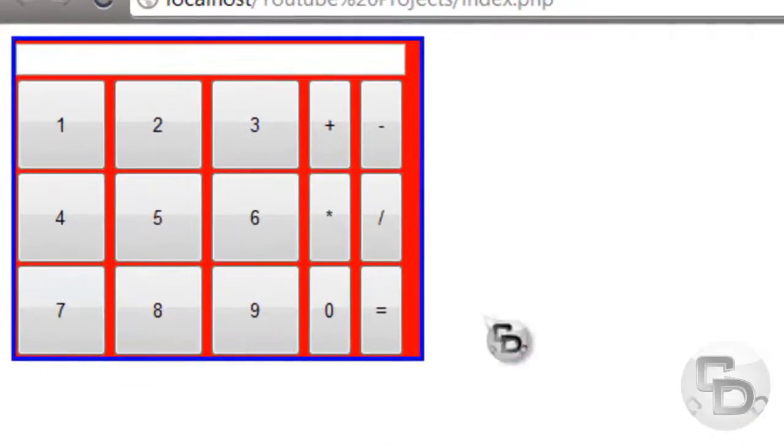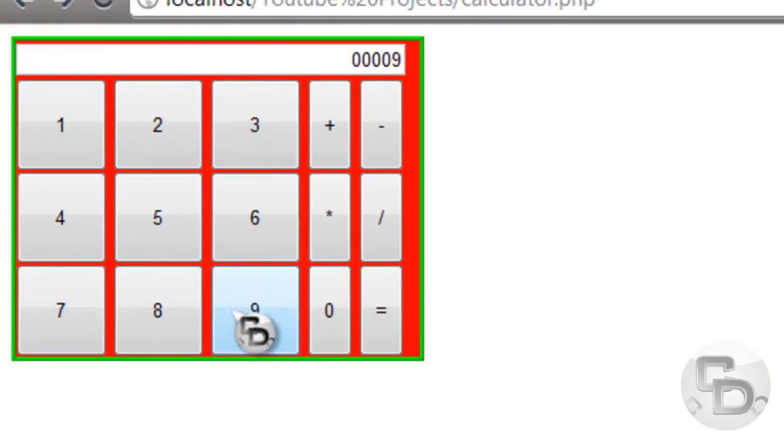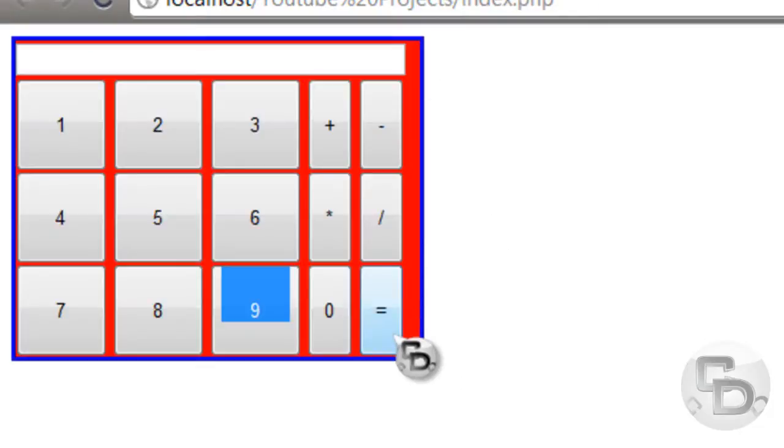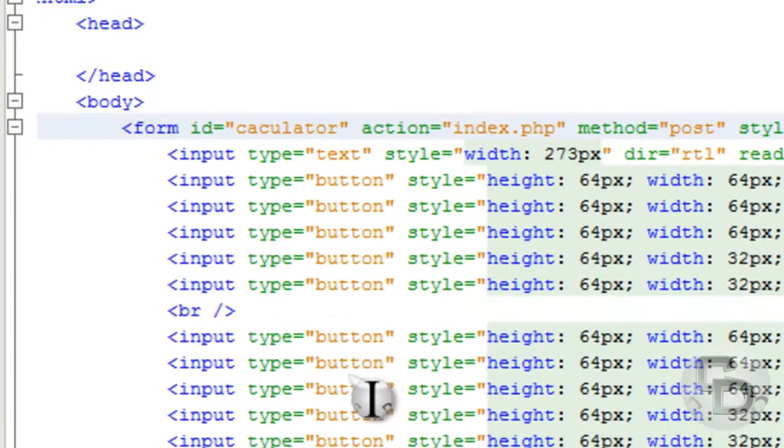So in the last tutorial, we actually created the design of the calculator. But when we clicked it, it didn't do anything. None of the buttons actually had a purpose. If we look at the finish, let's refresh this. When we click a button, it actually does something. When you click something, it actually works. And then when you click equals, it actually does something. So what we're going to do now is make everything actually do something.